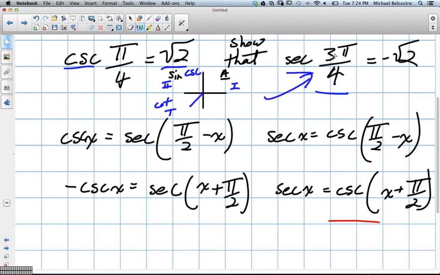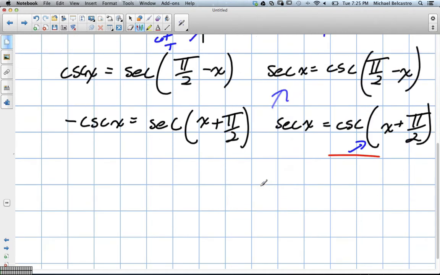So we needed to show that secant 3 pi over 4 is equal to negative root 2. We'll relate it to cosecant, because they want us to relate it to this idea somehow. And we have this relationship here. Seeing that this is secant x, this relationship is probably the easiest to work with, especially because this one's in quadrant 2, and this is the idea of being in quadrant 2: we're taking 90 and adding some angle to it. This other value is one we could use and probably still get to the same answer, but we'll use this one because of what quadrant we're in.